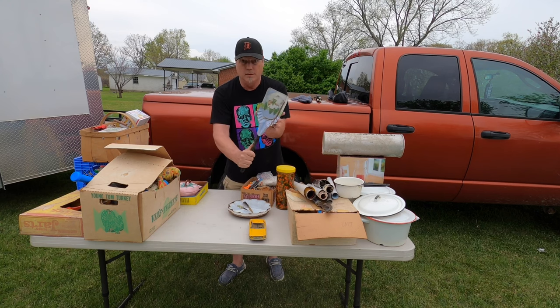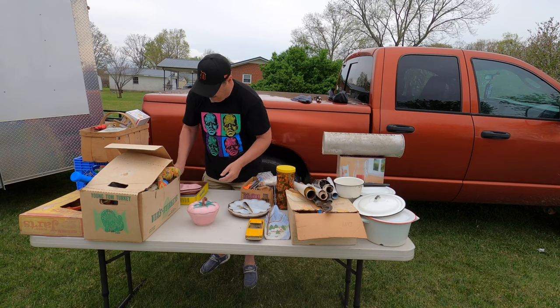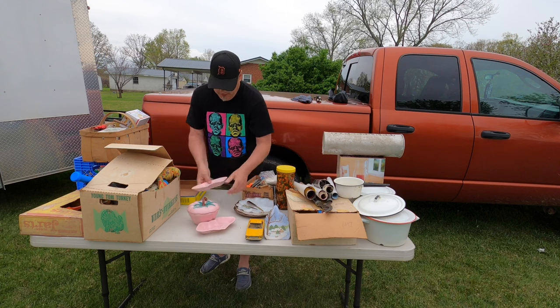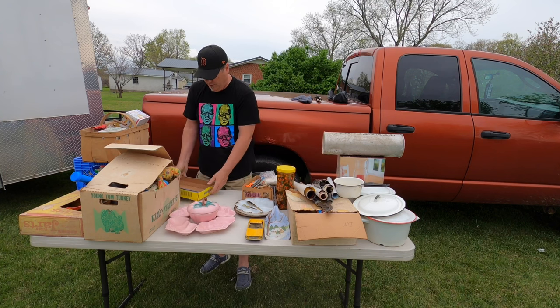A little somebody's handiwork on their little shovel here. This I thought was cool — I want to say maybe five bucks, may have a little chigger in it there — but this mid-century modern piece, it's got all four of the trays to go around it. I thought that was kind of cool.